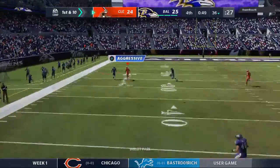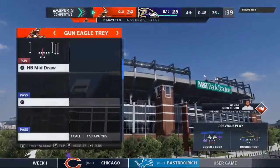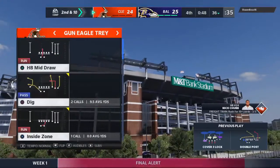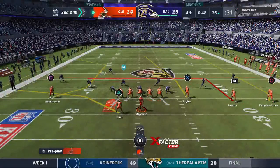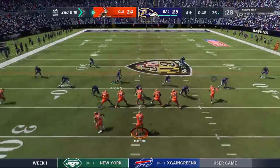Now a desperation throw deep downfield. And he knocks the ball away, and it falls incomplete. He was trying to get it to Taywan Taylor. And that'll bring up 2nd down. We've seen that the deep ball's been a part of their game plan all afternoon, but they've had trouble hooking up on it, unable to successfully find the end zone over the top.